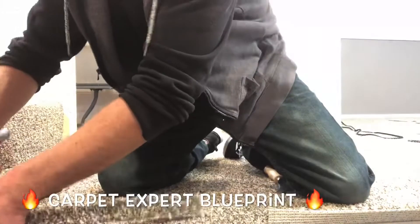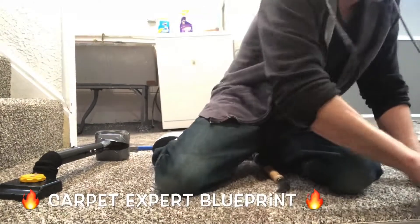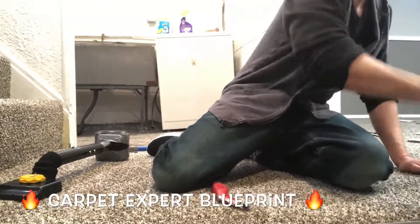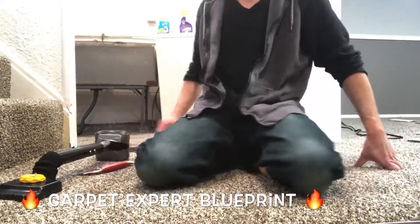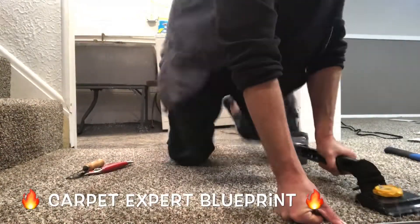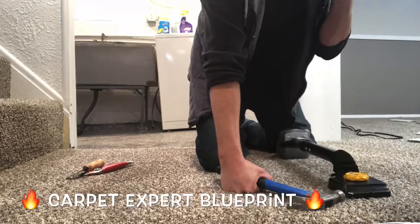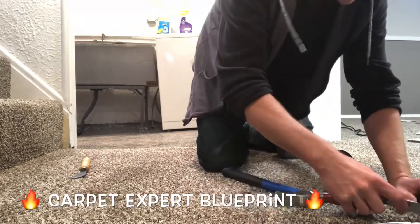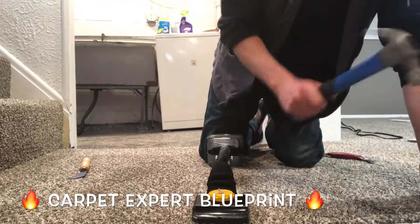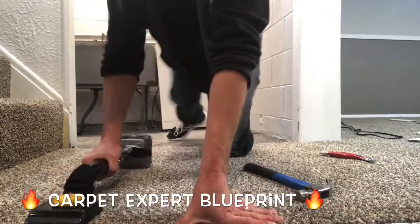Get the knife and cut it down, then cut it the other way. Get the hook knife and tuck that in, tuck it right down to the metal. Once I know that's in place, get the hammer, tap it up, tap it down, finish it off. Stretch it into the metal just for good measure, make sure everything's locked in place. Take the hammer, tap as you go, make sure it's getting secured. Cut any loose hairs that might be in the way, get the kicker, finish stretching into the metal — getting the width. My knife just bit me there — see how I jumped? It happens consistently, you've got to be careful. Then we finish working our way over to the stair, and that is the final result.